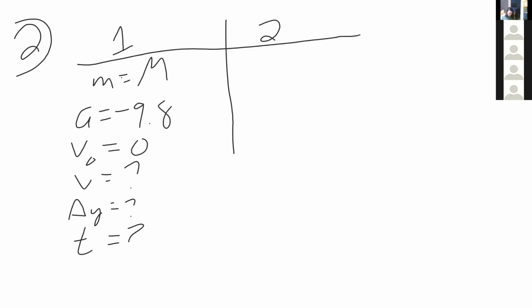Now, I do know that the second stone, those are question marks, by the way. I know that those aren't very pretty. We do know that the second stone is going to be dropped sometime after the first stone. So let's go ahead and call this time T1, because when I go to look at the second stone, I'm going to want to define its time T2 in terms of T1. And that will be T1 minus however long stone 2 is delayed. So for my problem, it just happens to be 410 milliseconds.